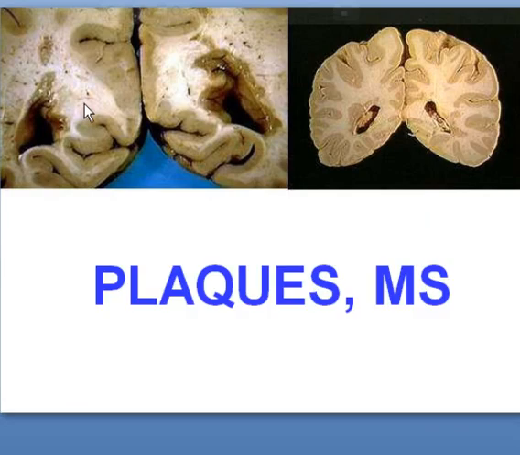And remember, sometimes when you cut through a brain now at autopsy, you have to be very careful before you call something a plaque, because some of these may very well be blood vessels. But when you see an area like this, which has a definite loss of white matter grossly, or perhaps an area like you see here, that's definitely demyelination.